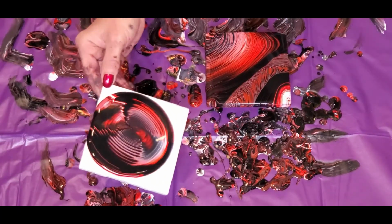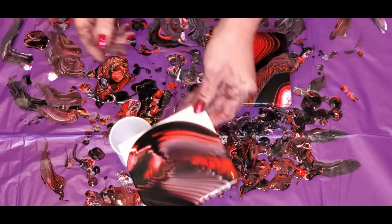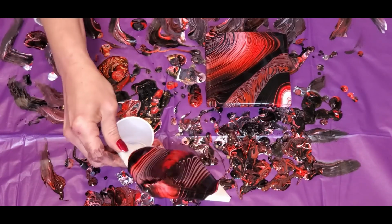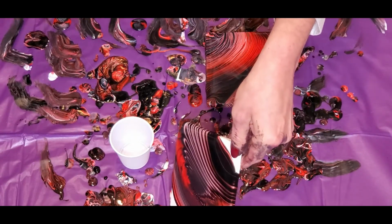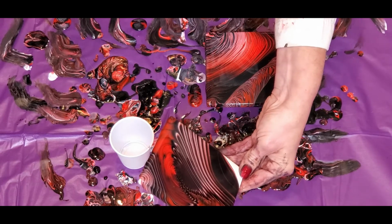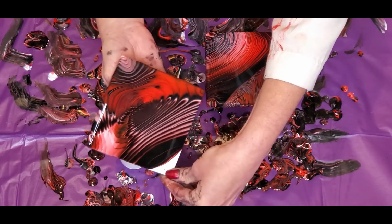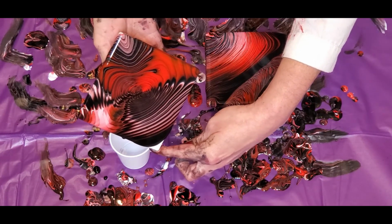All right, so let's get this stretched out here. Corner number 1. Corner number 2. Number 3. Bringing that paint back to the middle each time. The last corner is always a little bit trickier to get. Like I said, there's nothing to hold on to underneath the tile like there is on the canvas. There's no lip.